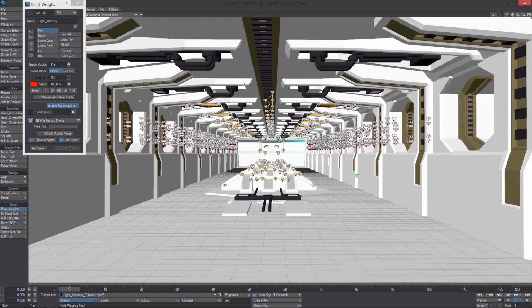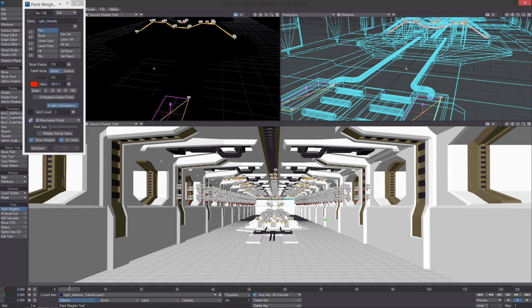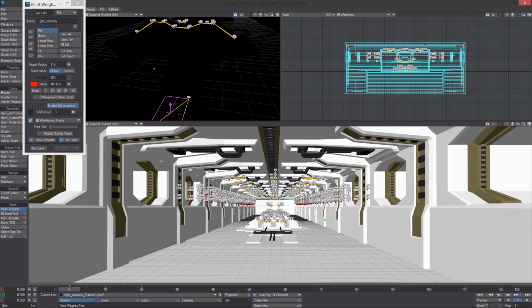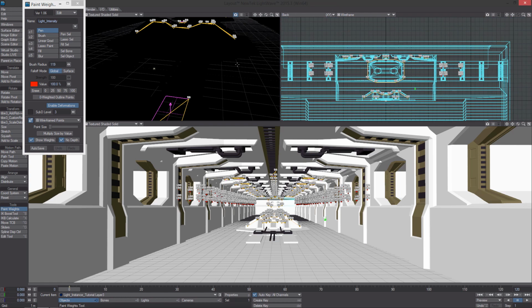So now I could just adjust the intensity of all those center lights this way, just by painting on this geometry here. So like I said, it was only the center ones that are at 50. I put them on 100.